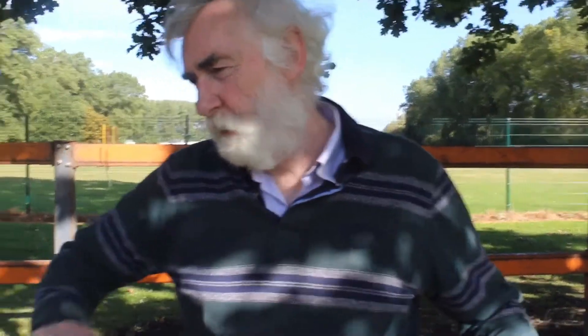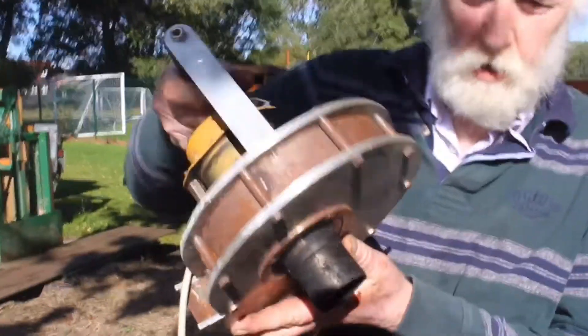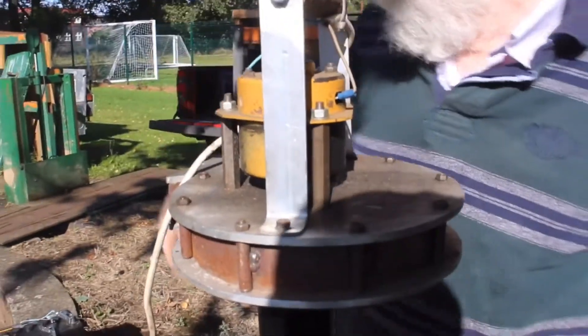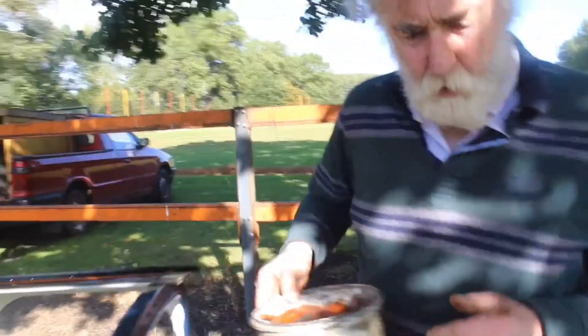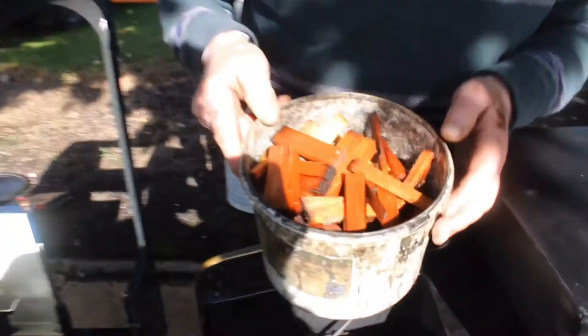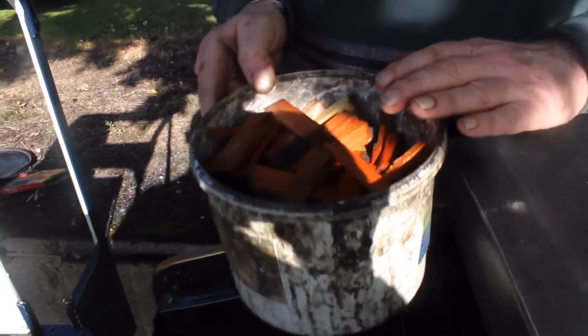I'm going to light the fire now. It's not quite as straightforward as you might think on a locomotive. You've got to have suction to draw the flame from the firebox and through the engine and up the chimney. For that we use a fan — this is the fan which we put in the chimney to start off with. The next stage is to start the fire using wood. This is just cuttings of wood which have been soaked in white spirit or paraffin, whichever you've got, to help them burn.